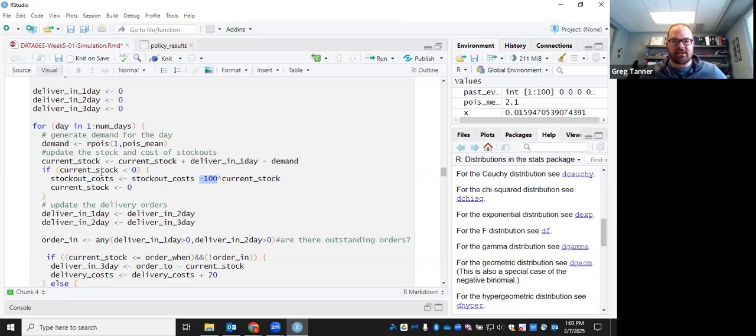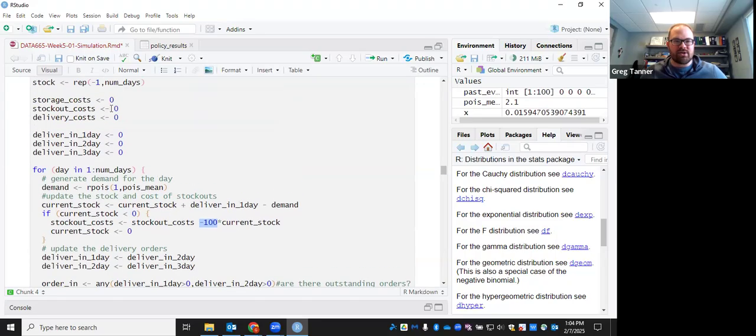Note that current stock is negative. So if it's -2, that means we missed selling 2 ladders. And so we take -2 times -100 to get +200. Which should be the penalty, and we'll add that to our kind of running total of stock out costs. Okay, and we started that running total at 0, and so this kind of grows as we run into stock outs.